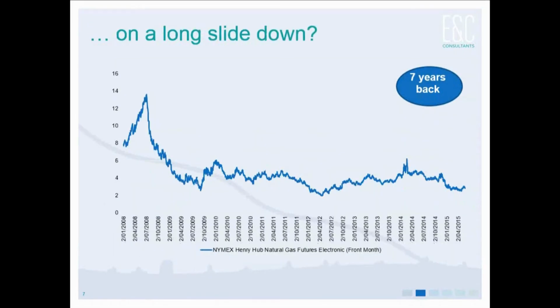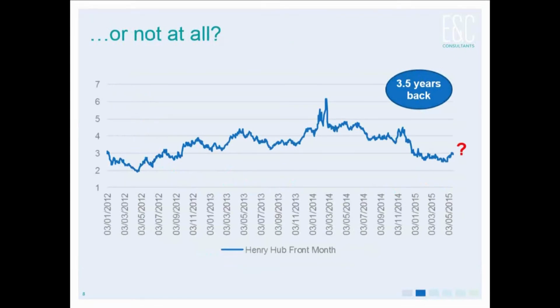If we look back only 7 years, so zoom in 7 years on the same graph, you may think that we're on a long slide down at this moment, because since the last peaks that we witnessed in 2008, when there was a global boom in the commodity markets, followed by a financial crisis that everybody knows about, it looks like we're on this one big slide down, sometimes creating a feeling of buyers that it's better not to do too much in this market, because the waiting game is the rewarding game. But is that really so? When we look only 3.5 years back, so again, zoom in a little bit closer, well, the slide down isn't that much of a slide down, is it?